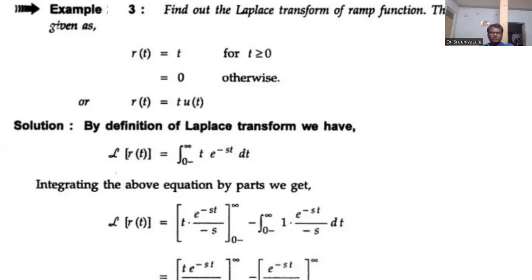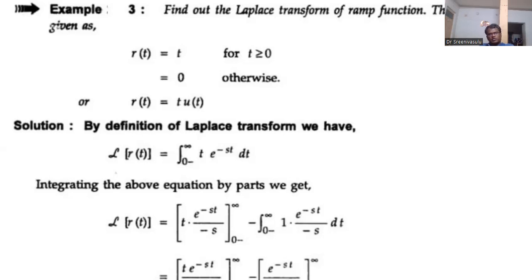Suppose integration of u dv, it is equal to u into integral of dv minus integration of u dash and again integration of v dv, and then we can apply the whole integration in the general u dv formula. Now here you can assume u as t and v as e power minus st. So u as it is we are going to keep here, and the second term if we integrate, e power minus st integration is e power minus st by minus s, because we are doing integration with respect to dt, minus integration of the derivative of t with respect to time, it is 1. And again, whatever the integration in the first part, that is going to be right here.